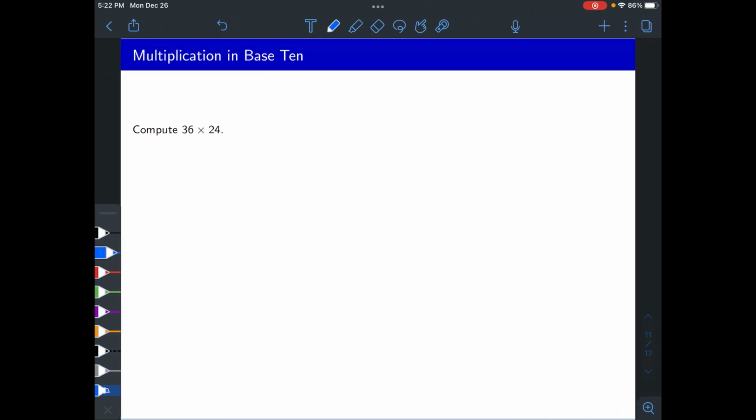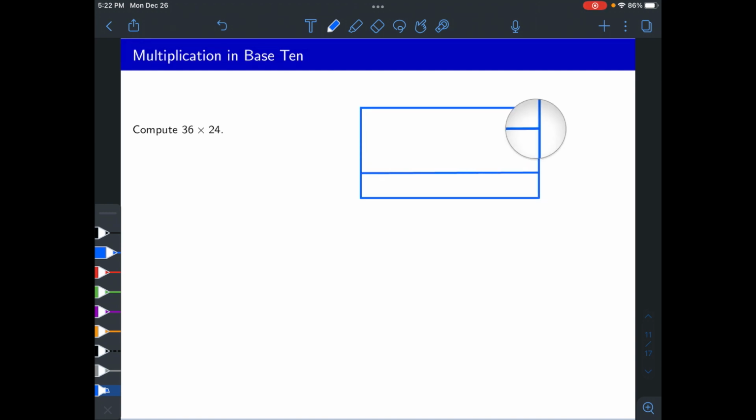All right, on to multiplication. 36 times 24. I quite like this trick, the rectangle visualization trick. I think it's very useful for understanding visually what's going on. So on the top you have 30 and 6, and on the side you'll have 20 and 4. So this side length is 24, this side length is 36. And then I split this up according to place value. 24 is broken up into your tens place and your ones place, and similarly for 36.